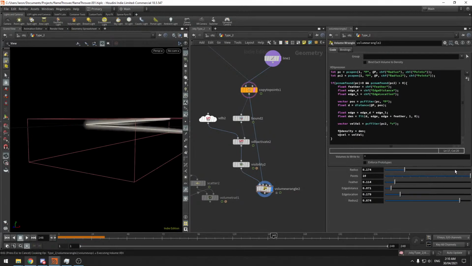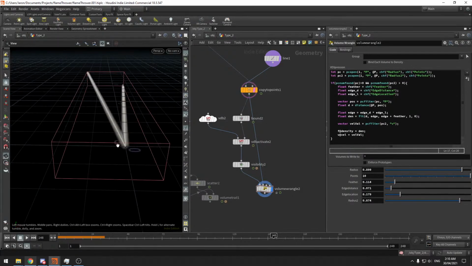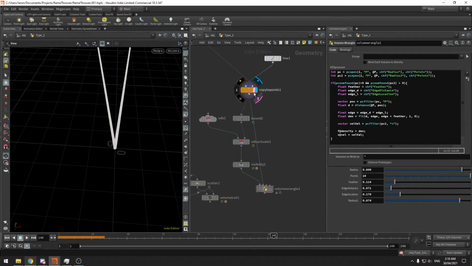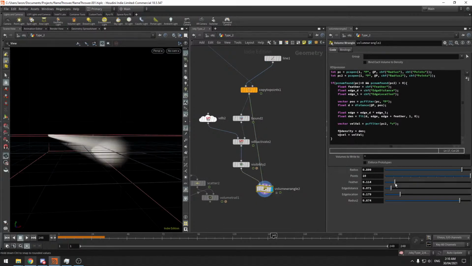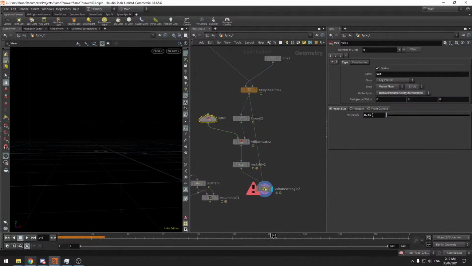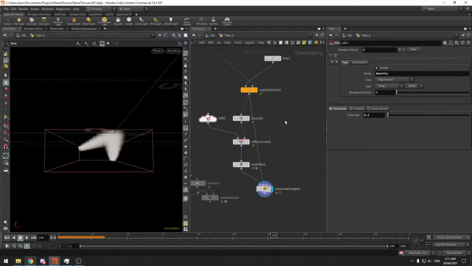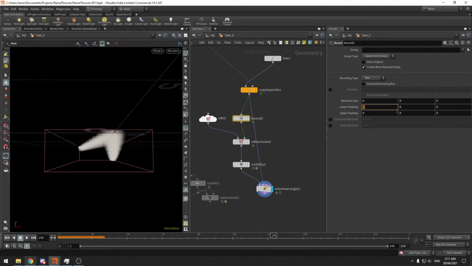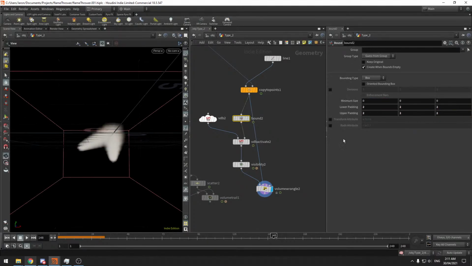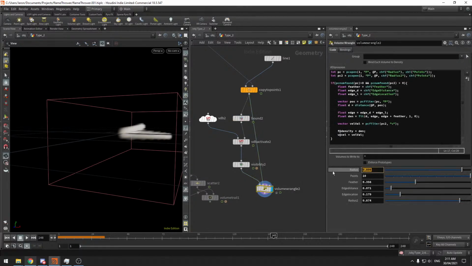I'm going to expand this quite a lot. The downside to this is that it's not quite going to show us a good result. So let's, okay, I can turn this down. But, oops, test by 2. I'm also going to get rid of the flame, and I'm going to get rid of the temperature. The bound, however, needs to have a 2 by 2 by 2 sort of thing around it, so that it actually does encapsulate the entire thing. Let's say 2.